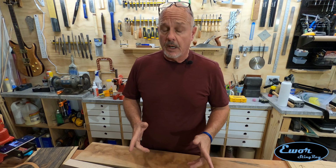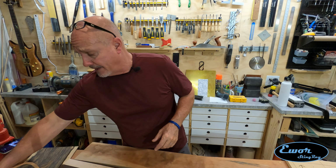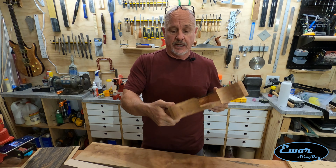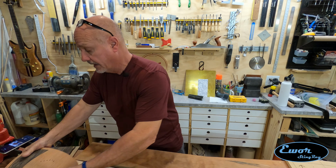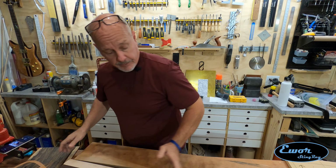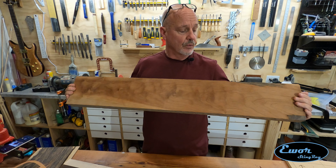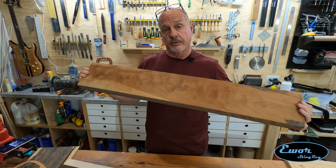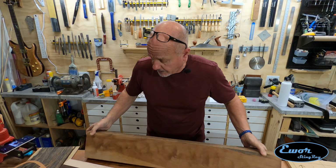The woods in this neck are going to match the woods in the body, at least in color and tone. The majority of the wood in this guitar is going to be this black cherry. And then I've got the zero coat for my scratch plate thing up here. For the neck, the main body of the neck, I've got this nice piece of 8/4 black cherry, and that's going to make the main bulk of the neck, or basically the two outside pieces of the neck. And then I'm going to make my stripes.